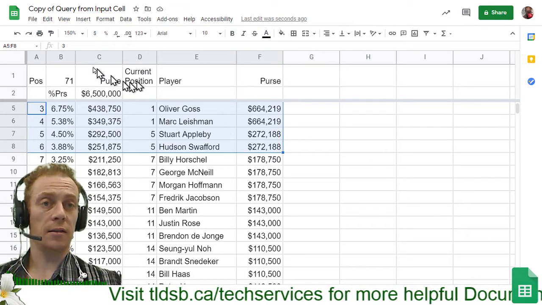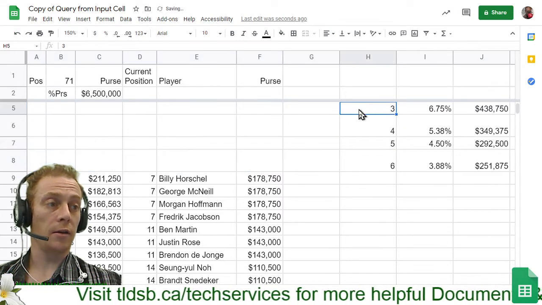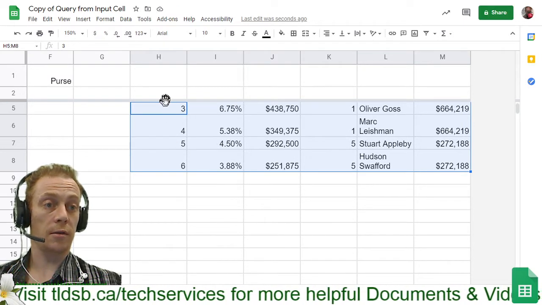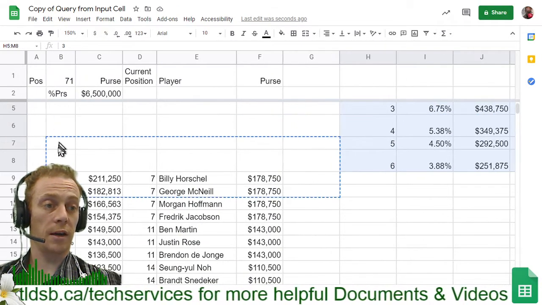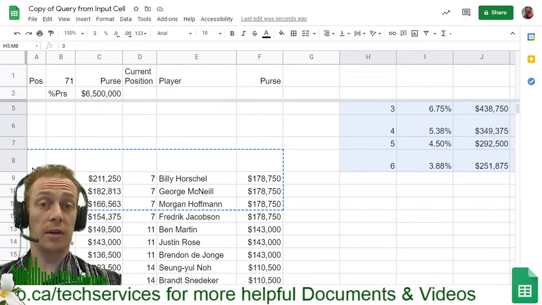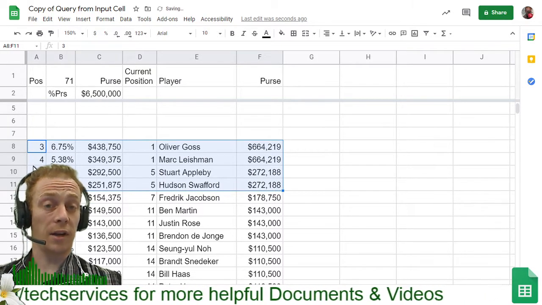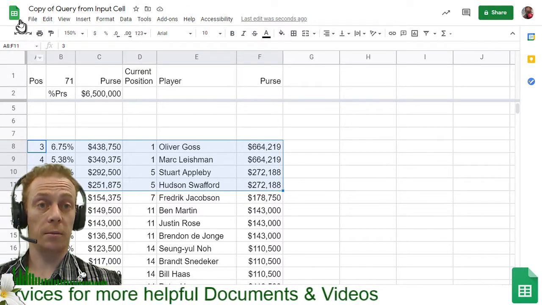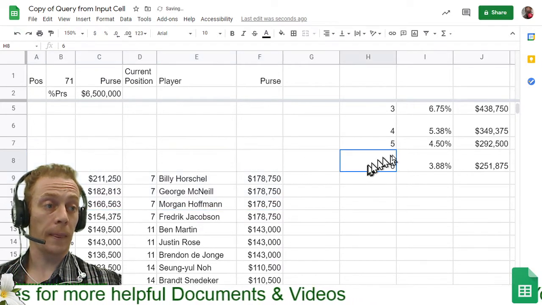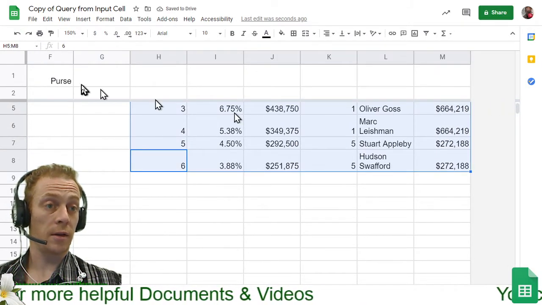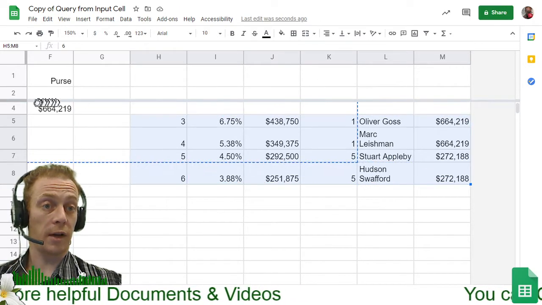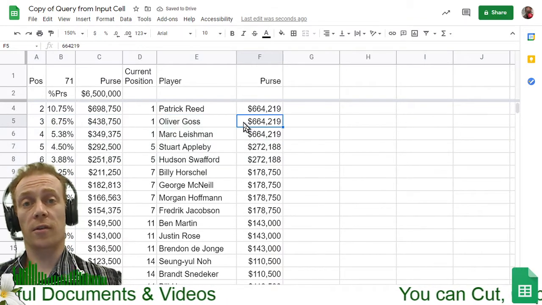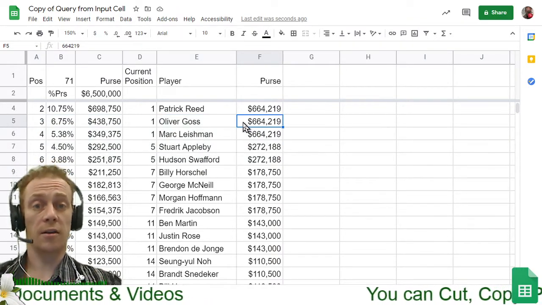Now, if instead, I'll click undo, I had grabbed all this data and decided that I actually want to click and drag it back over here, and maybe I placed it down here where there's already some information. When I let go, it's just going to overwrite that data. It's going to basically type into those cells as if there was nothing there. So that could be a little bit dangerous. I'm going to click undo again. I'm going to grab all this information and click and drag it back over here, drop it where it belongs. There we go. So there's sort of the manual drag, cut and paste option as well.